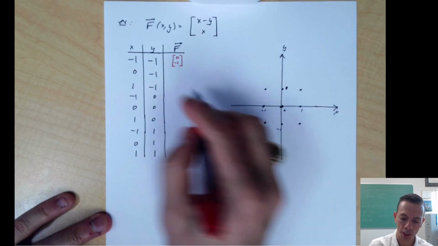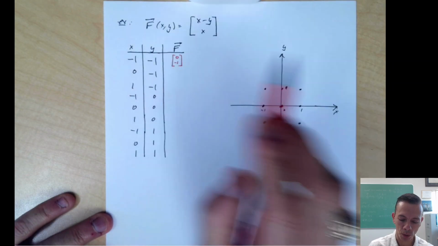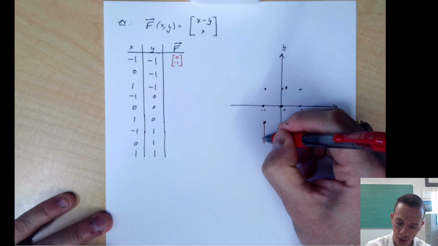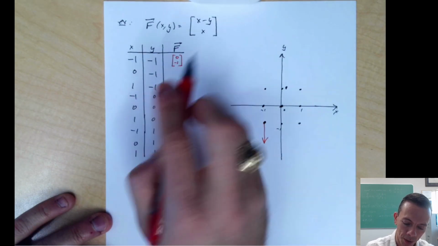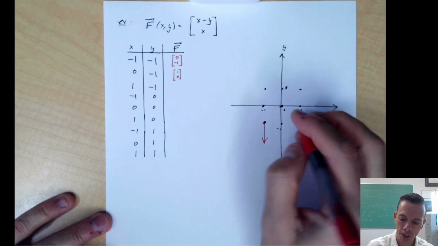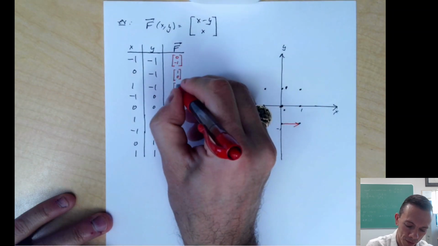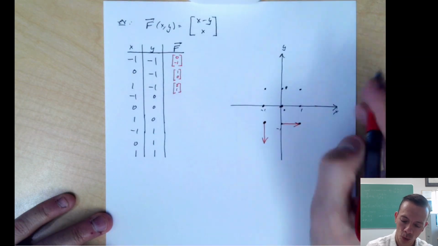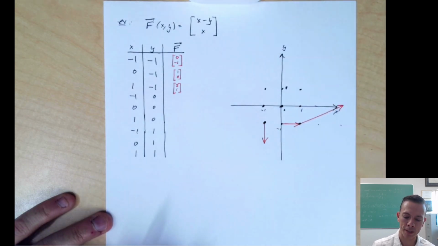Which you can go now to the point -1, -1, which is this one right here, and plot the vector 0, -1 starting at this point. So 0 in the x direction and -1 in the y direction is a vector that looks like this. So for the next point, 0, -1, you plug it into the function. The result is the vector 1, 0, which is 1 in the x direction and 0 in the y direction. The next vector gives you 2, 1, and that's at the point 1, -1 right here. The vector goes 2 in the x direction and 1 in the y direction and looks like this.